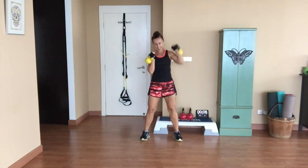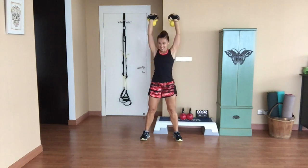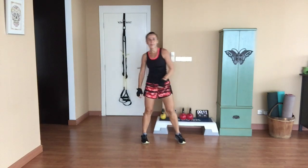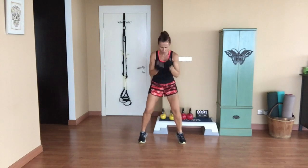To the shoulders. Woohoo! Keep it up. Three, two, one. And time. Okay, we're gonna start with uppercuts now. Get yourself ready, hands up. Moving your arms and legs at the same time. Three, two, one, go. Exercise four.